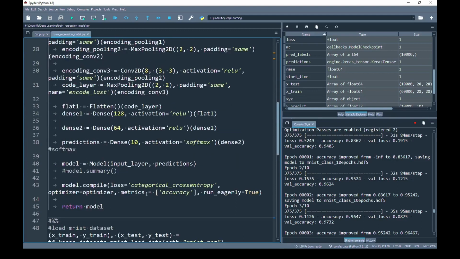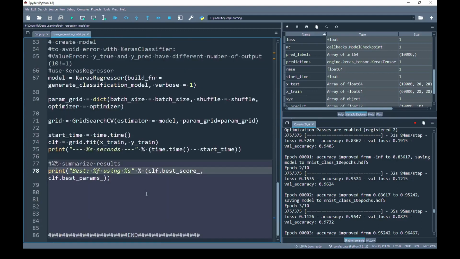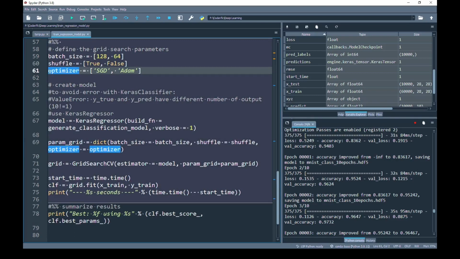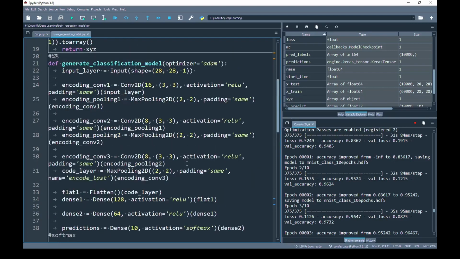As you can see that I am going to pass the optimizer through grid search using the parameter optimizer, in which I have used two elements for SGD and Adam respectively. And as you can see, the model I have enclosed inside a user-defined function. You can see that I have passed the optimizer as a default parameter. In case I don't tune it or remove it from grid search, it will use the default setting, which is Adam. But in case I pass another value for optimizer, it will be replaced by this initialized value.